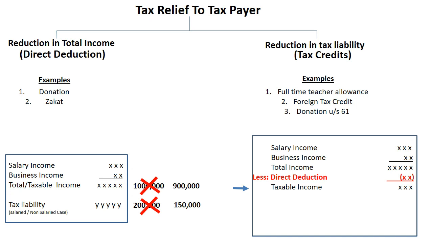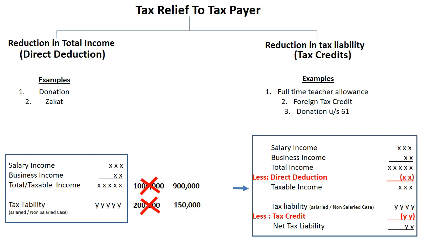So in our format, one extra line will be added: direct deduction. Now you arrive at taxable income. Then you calculate tax liability — either salaried or non-salaried based on salary ratio. If salary is 75% or more of total income, you are classified as salaried; otherwise non-salaried. Based on this classification, two different slab rates apply. After calculating tax liability, less tax credit — transactions that reduce your tax liability — you arrive at net tax liability. This is the format.